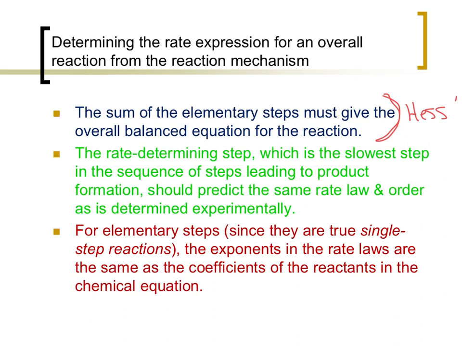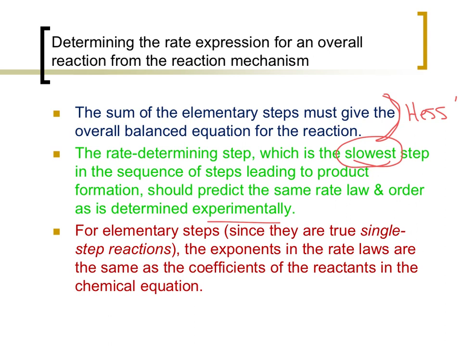The thing is, the rate determining step is always the slowest step. So we need to be careful in identifying the slowest step so that we can write the rate law dependent on that step. And if you don't know which one is the slowest step, then you can't use the coefficients, which brings us back to what we learned in Notes B, where you have to come from the data.